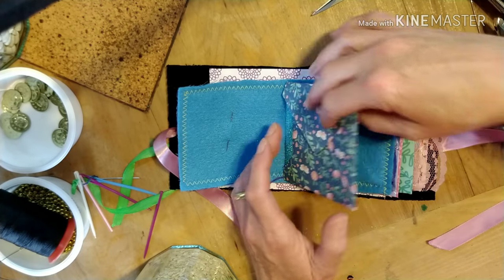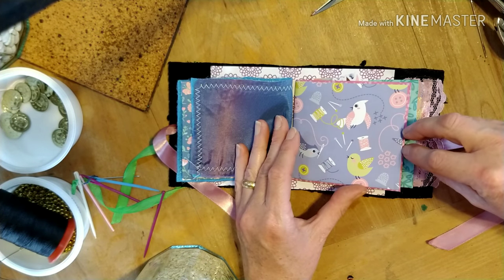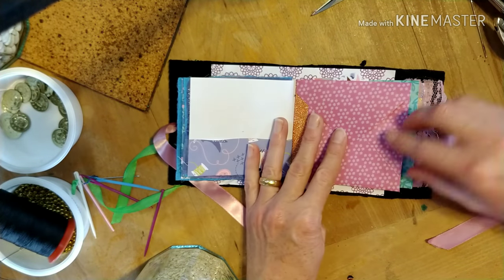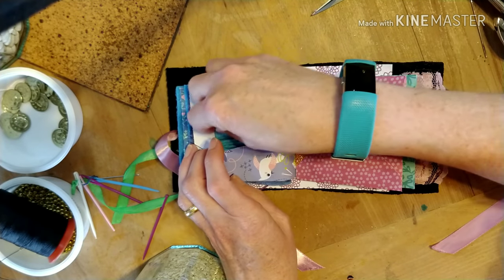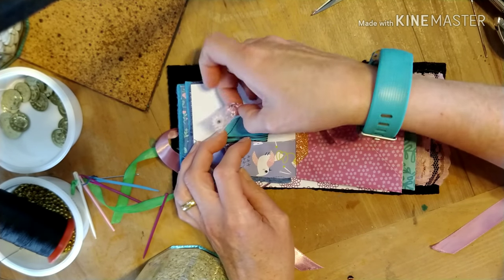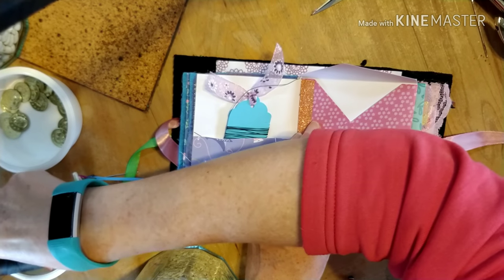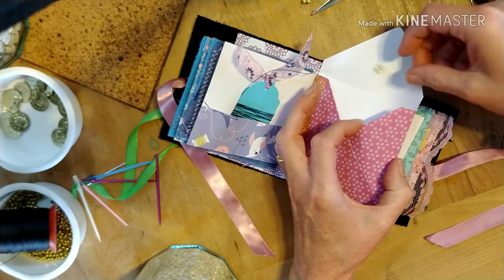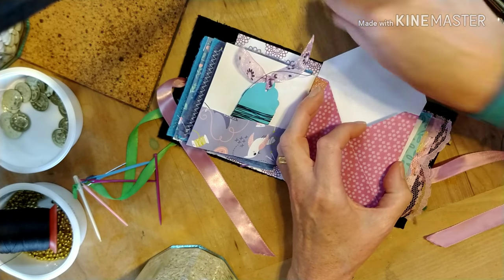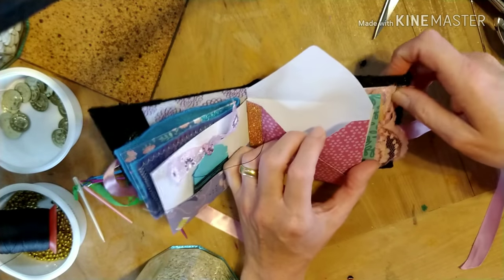And I can also, in one of the little pockets that I have, put some thread that I've already put onto a little tag. So I keep that tucked in there, bits of thread to sew on anything I need to sew. And then some little gold beads to put in, which don't want to go in, they just want to run away. But they'll still get held in nicely.